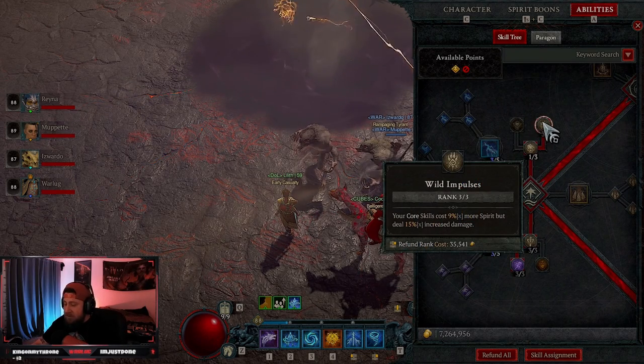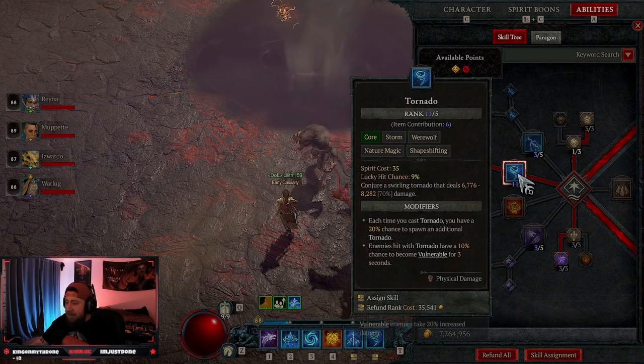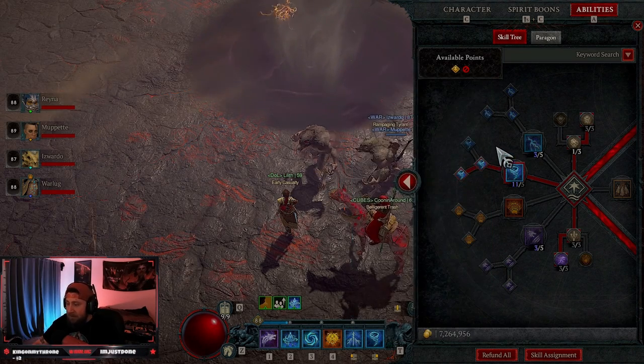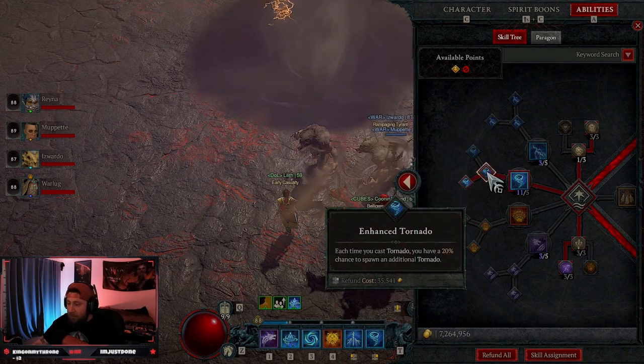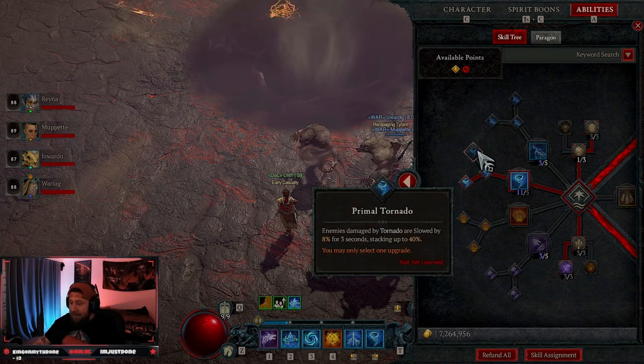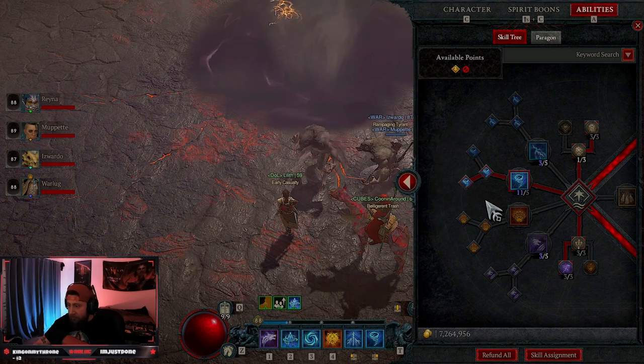So then we come down, we're going to take 1 point in Heart of the Wild into Wild Impulses for more damage. We're taking maximum amount of points in Tornado. You can see we have rank 11 out of 5 because we are just dominating with our gear pieces. Into Enhanced, into Raging Tornado, which makes enemies vulnerable. However, you could do this one to make them slow, but I like the vulnerability.